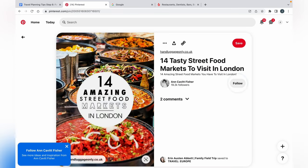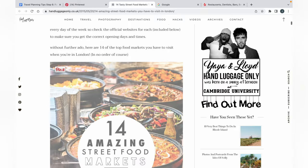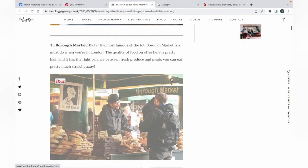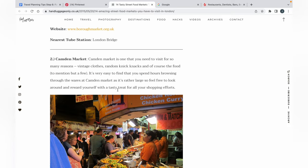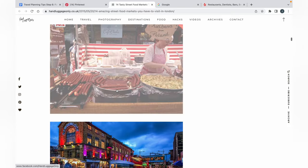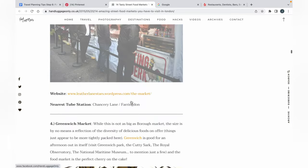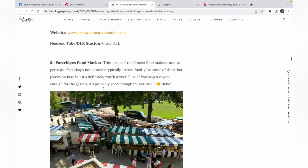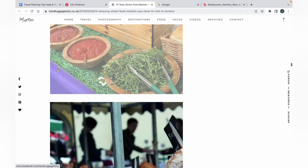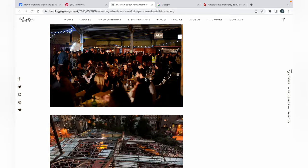You can go ahead and click into one of these. Remember, these are just people's opinions — other bloggers sharing where they went. You can go through results like Borough Market, obviously one of the most famous markets in London, Camden Market — also another great spot, I've been to both and highly recommend. You also have Leather Lane Market, Greenwich Market, and others. So you get the idea from this one.